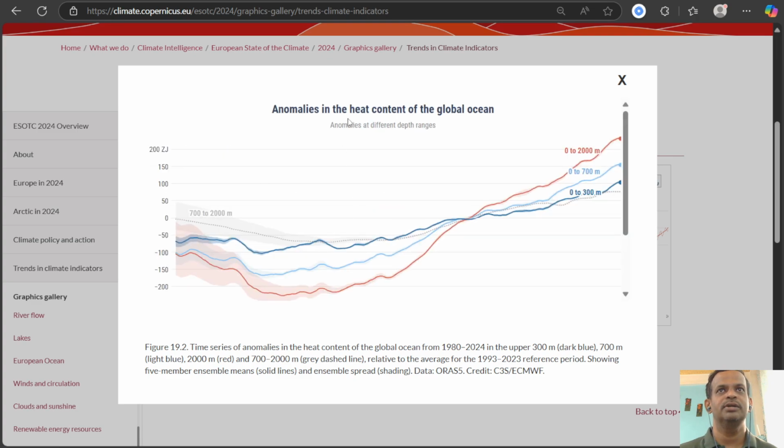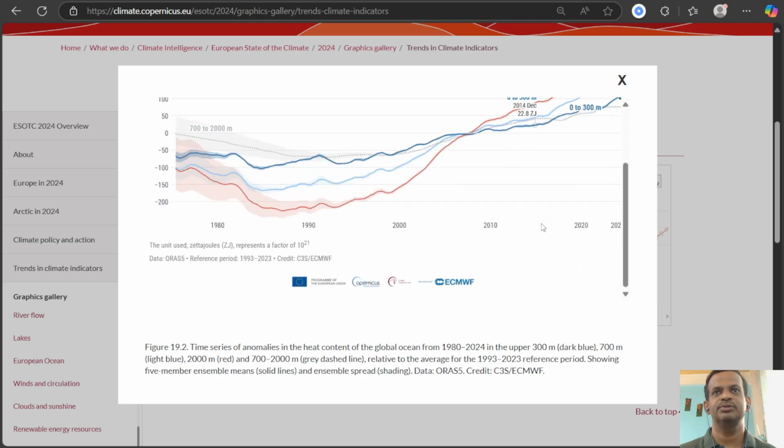Ocean heat, like anomaly in heat content of global oceans. Here also we can see a clear indication that 2024 is the highest, and the data are available from 1975.